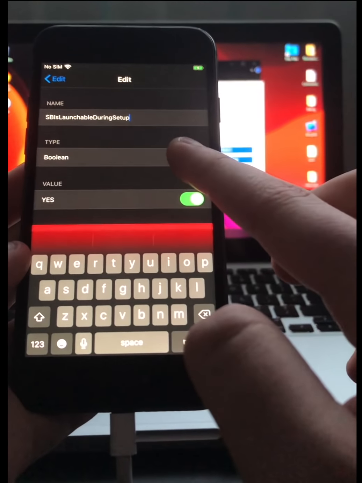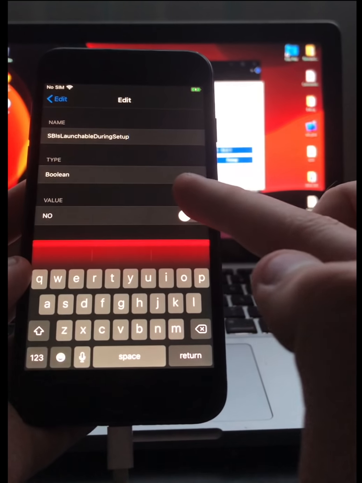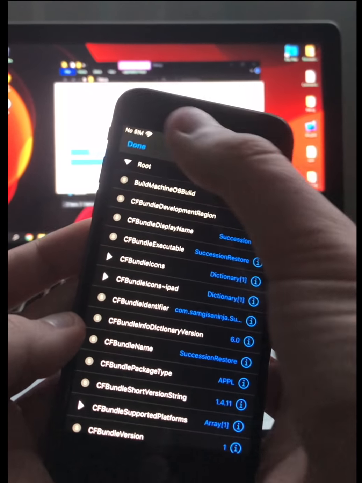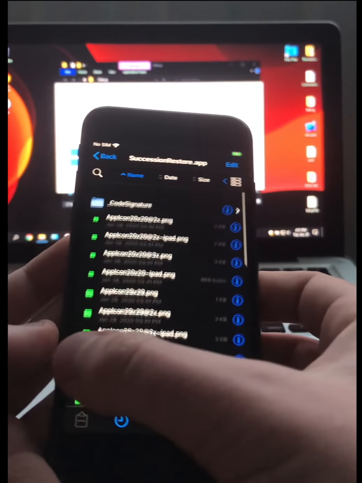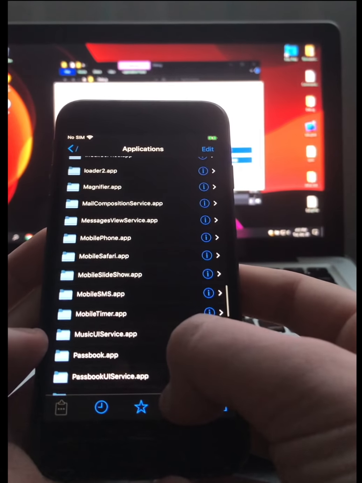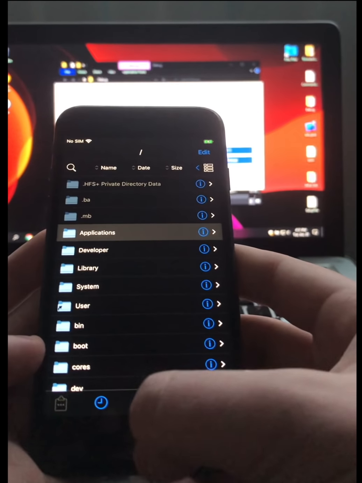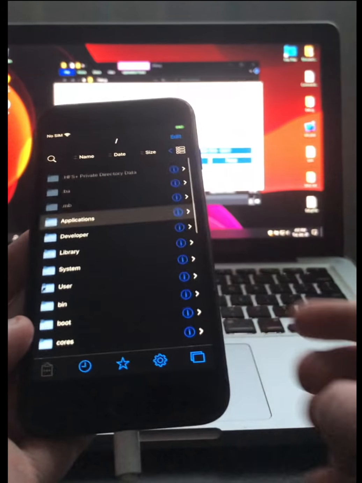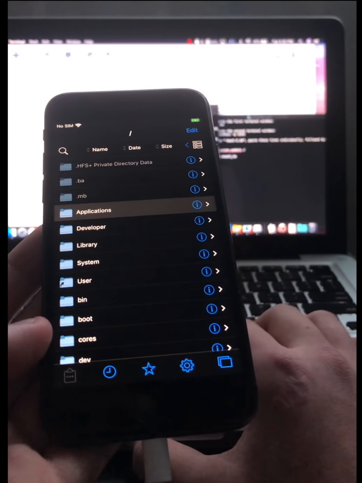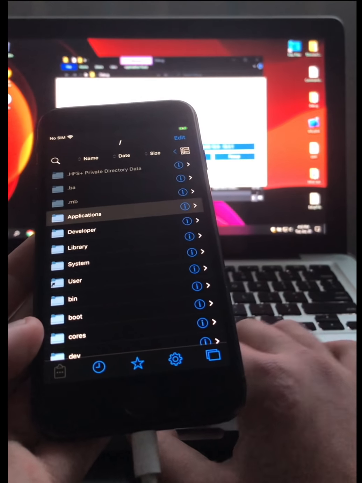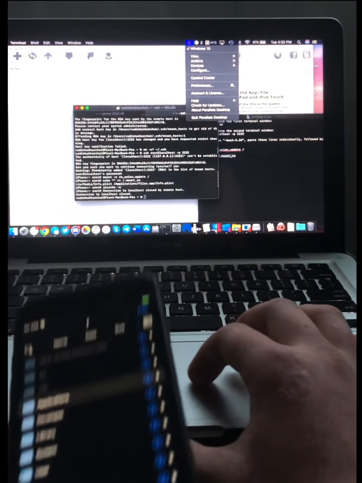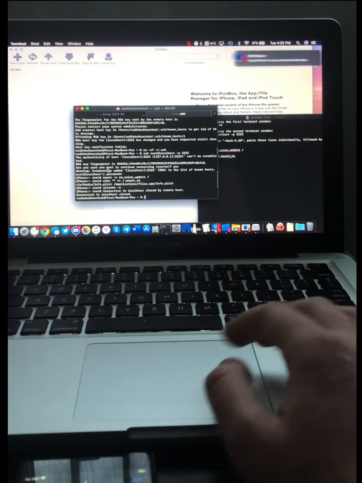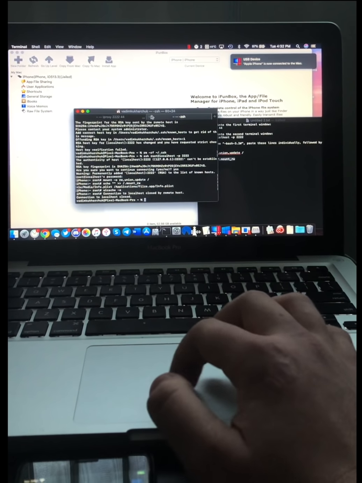Now what you'll want to do is hit type and hit boolean and make sure the value is set to yes. Now you can back out of this and hit save, hit done, and do this for any applications you need all at once so that it is easier for you in the future. Now as you'll see, the home button doesn't work, so we don't have an easy way to go back to the lock screen. The next thing we'll want to do is swap the device back over to my Mac or your Mac or whatever, and you'll see the device appears there again.